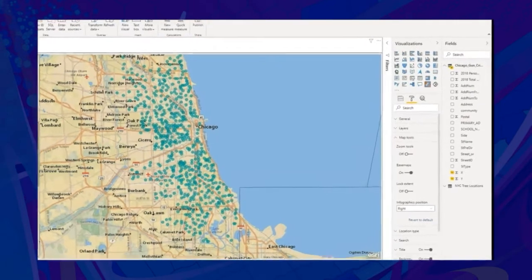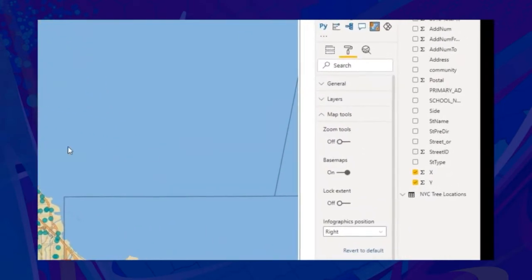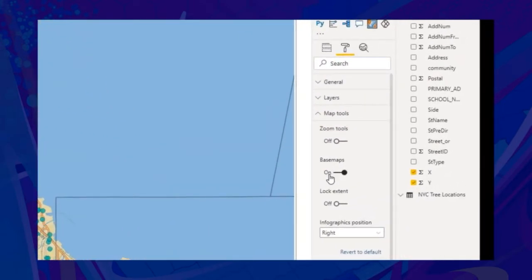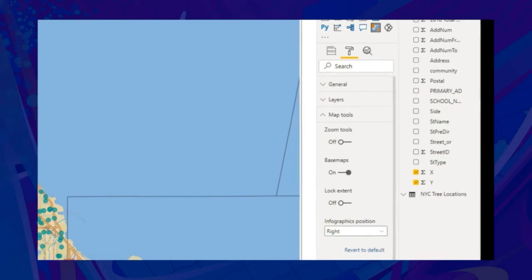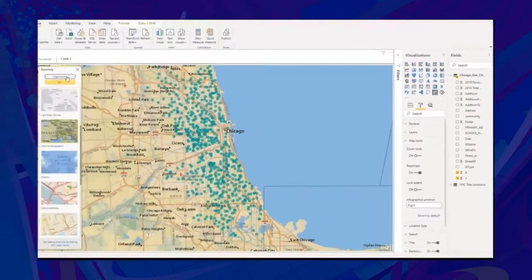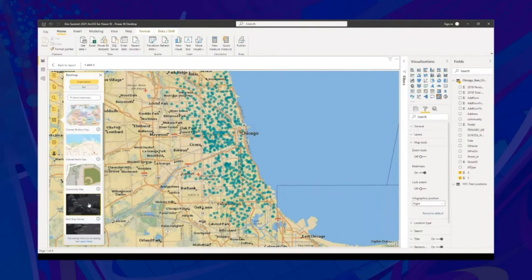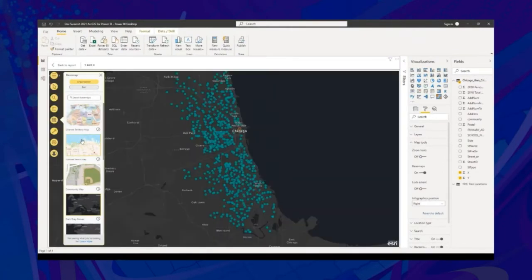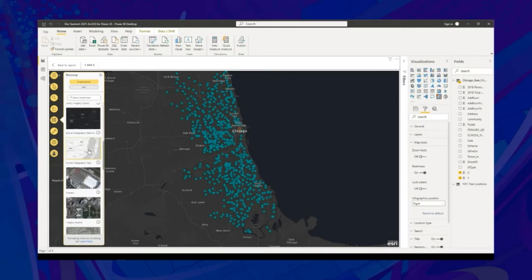One last thing I'll mention as a report designer, if you do decide to keep this option in the on setting, when you distribute this report out to your consumers, they will have the ability to switch the base map on the fly. There are no changes that are saved. It's a read-only change, so it won't disrupt what you've done as the report designer, but your viewers or consumers may need to look at the data using a different background.